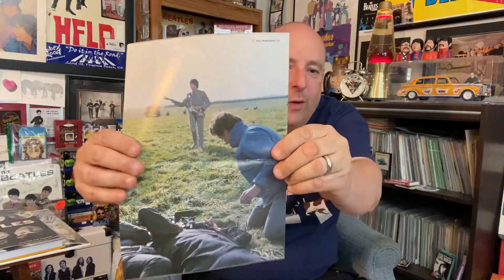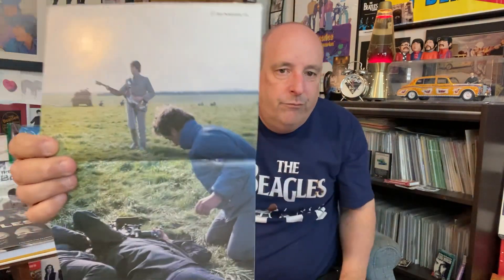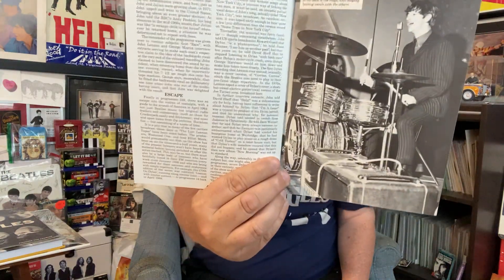Great picture of Paul during — well, it's not a photo shoot, it's kind of like the video during Help. There's that — that could be a neat thumbnail too. We have some more pictures here, but yeah, it's just a great publication. Beatles Monthlies — yeah, I tell you. My friends in England, you guys get them and thoroughly enjoy them.